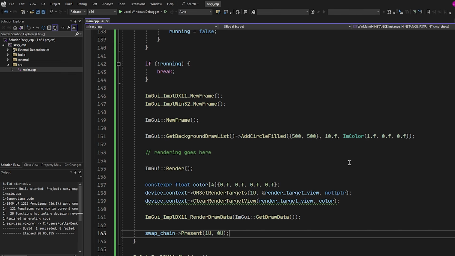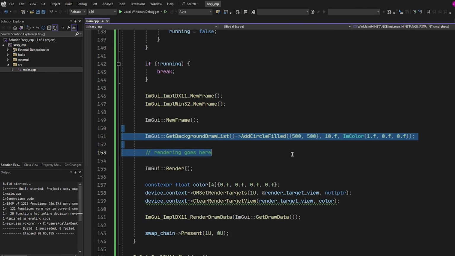Now, in order to turn this into a cheat, what you would do is you would literally just stick all of your cheat logic right inside of here, and then you render whatever. So let's say you have a kernel driver. What you're going to do is you're just going to run your cheat like normal in here. You're going to talk to your driver, you're going to render all of the data that you want.